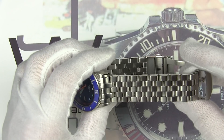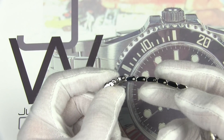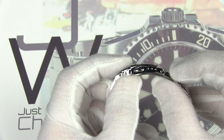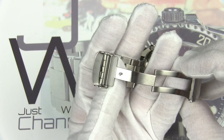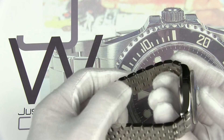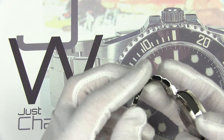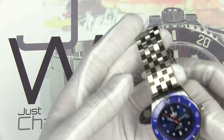The bracelet has no taper, made up of these little square links, and it's actually very supple — feels like it would wear really well. It features screw pins for size adjustment and a twin-trigger deployment with a clamshell for locking, with the Phoebus logo etched on it. There's also a three-position micro-adjust accessible with a pin tool. The inside of the clasp has a really nice machine-brushed, nicely chamfered finish, and the inside of the bracelet has scalloping so it should wear cool and comfortably. The only minor issue is the inner edges aren't chamfered quite as well as the top edges.